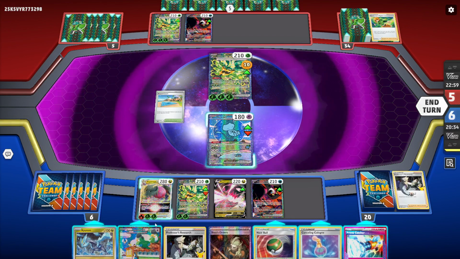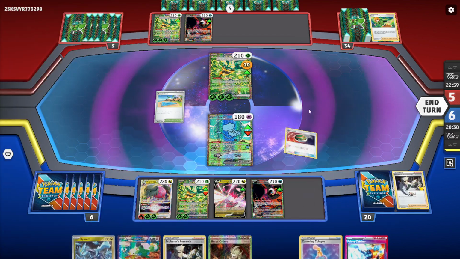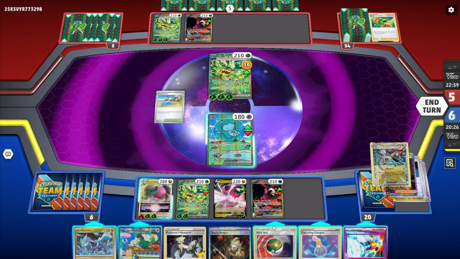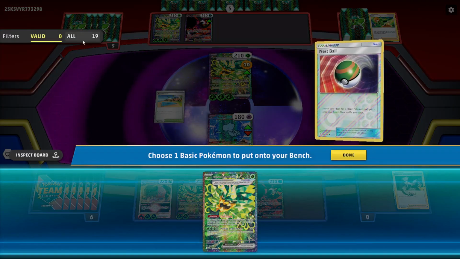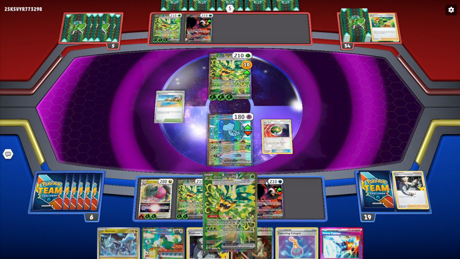So we have a lot going on here. I think we want some energy switches and maybe another Teal Mask in play. We could also benefit from getting some energies back. So I think let's go Nest Ball for... Teal. How many superiors do we have? I think we're looking for superiors.